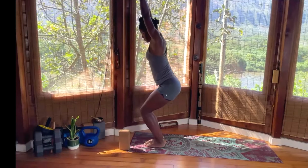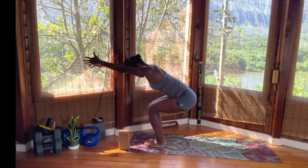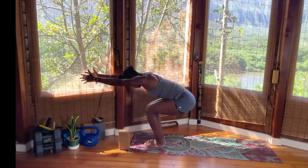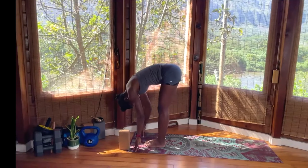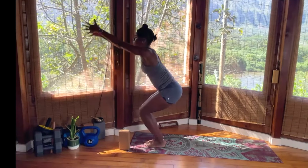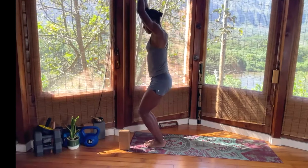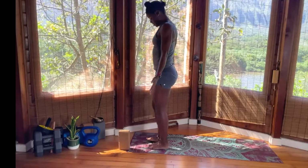Ankles can be separate. Chair. Tailbone tucked under. Extend that hand forward as if you are carrying a block. Exhale, forward fold. Let it go. Inhale, bend the knee. Back into that lovely pose. Chair pose. Rise up. Mountain pose.